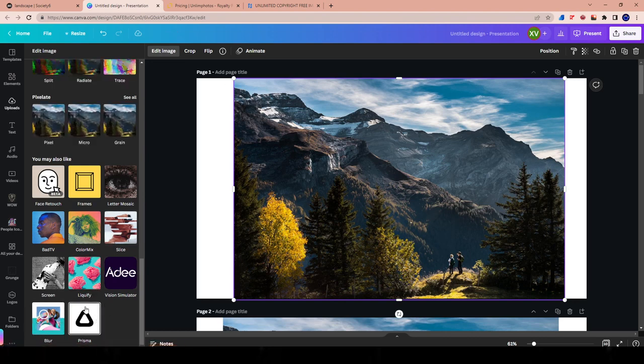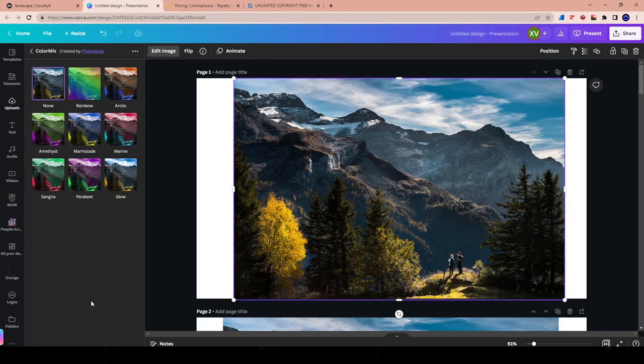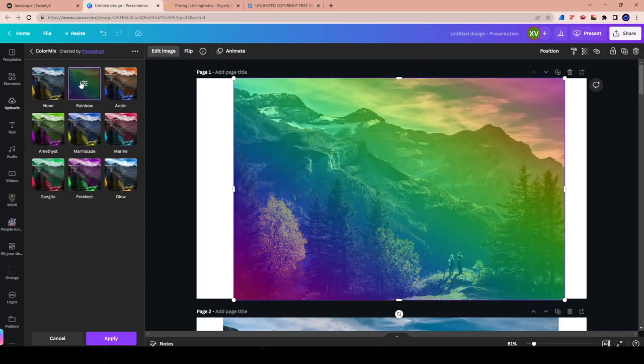You got the blur effect, prisma, screen, liquify, vision, simulator. I have no idea what that is. You have slice. Guys, I would never use some of these, like the slice, the color mix. I don't know. Let's give it a shot. Let's see. You could see I clearly have never used this. Let's use rainbow. Wow, that looks pretty cool.